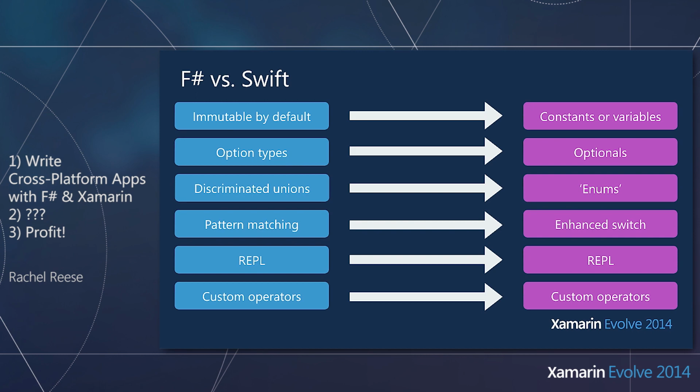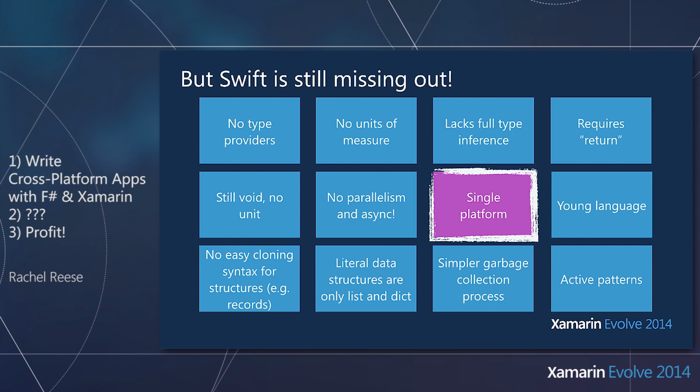So anyone you know who is telling you that Swift is the new best thing since sliced bread, and I don't know that any of you guys would believe that anyway, right? But anyone who is telling you that, you can come back to them and say, well, F# is awesome, and in fact, F# is way more awesome because we have all of these things as well. Swift is single platform, but there's no units of measure. There's no type providers, and type providers I will talk about in a minute. But it's missing all of these things that F# has today, and will obviously have way more things. So, F# is amazing, right?